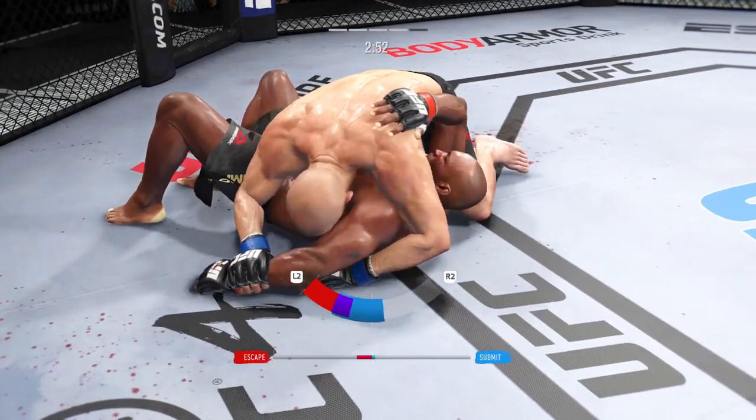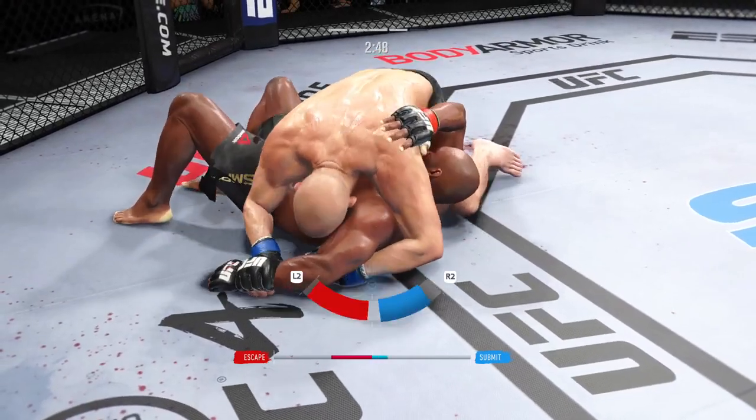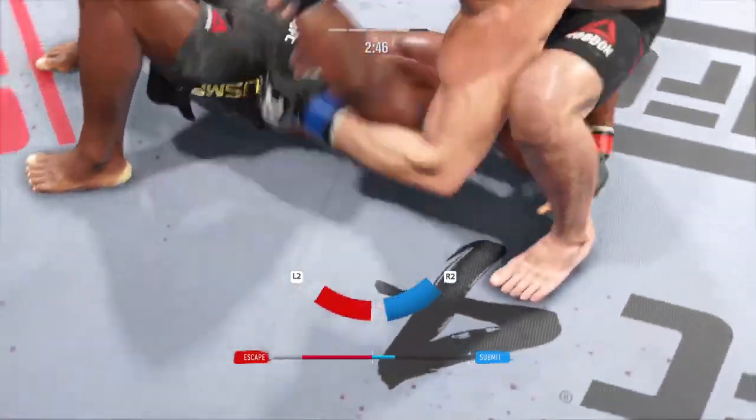Looks like he's trying to isolate an arm here, DC. Yeah, he's isolating it to try to get a Kimura here. And now he falls back into the finishing position.